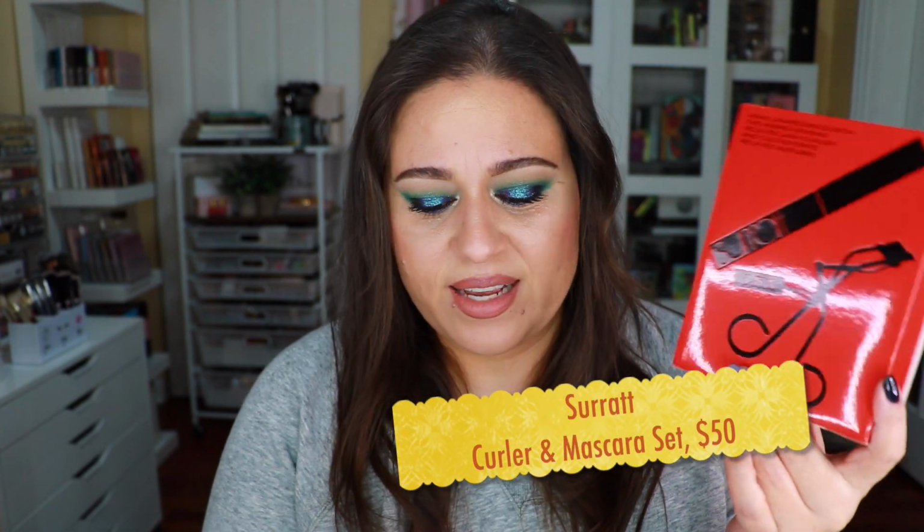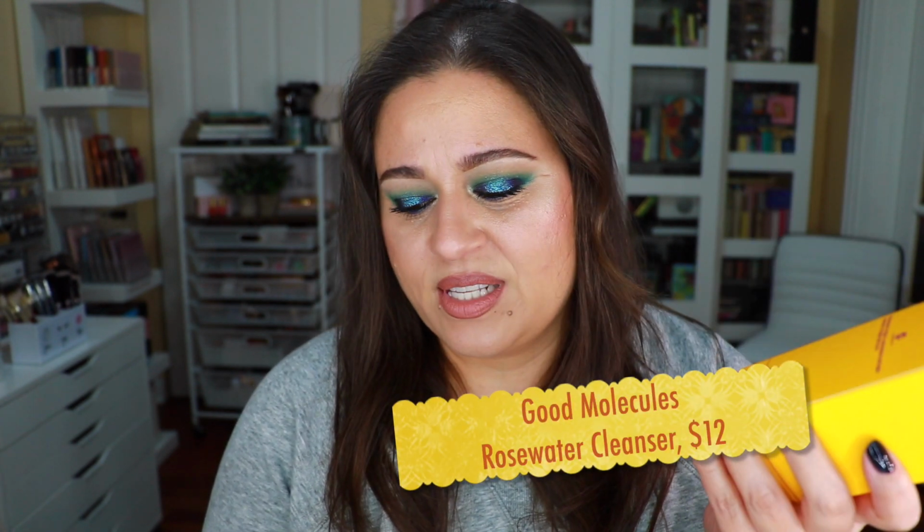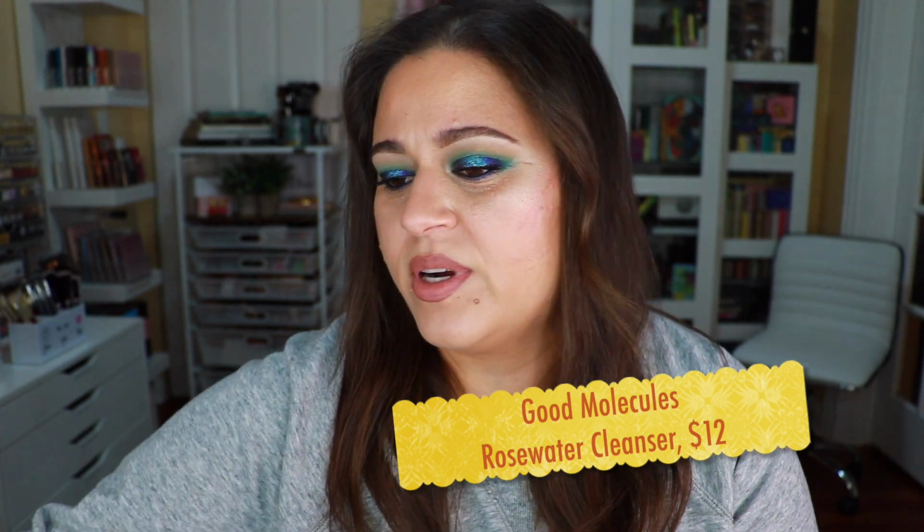The Chantecaille lip balm is $34. The Charlotte Tilbury set is $46. The Surratt Beauty eyelash curler set and mascara is $50. The Briogeo shampoo, I read a little bit about it, and it actually doesn't have any scents, so it's for people with more sensitive scalps and skin. I like the aromatherapy of really fragrant products in the shower, so I'm kind of disappointed by this one actually now, and that one retails for $26. The Good Molecules cleanser is $12, and then of course the Hindash palette would be $70. So the retail value is $351.